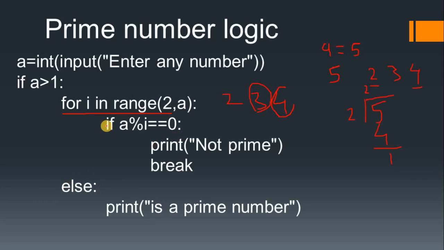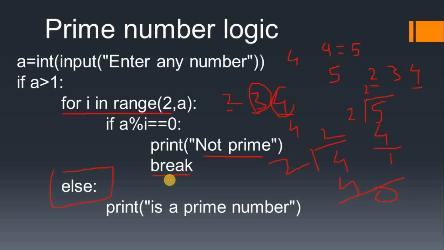Okay, the condition is false here, for 2, 3 and the last value 4. So finally it will go to the else block and show the message it is a prime number, because it is not divisible by 2, 3 and 4. And suppose our number is 4, then what happens? 4 is divisible by 2, because 4 divided by 2 gives the remainder 0. So you get the message not prime, and immediately we use the break statement because your for loop will stop working. So in this way this entire code will work.